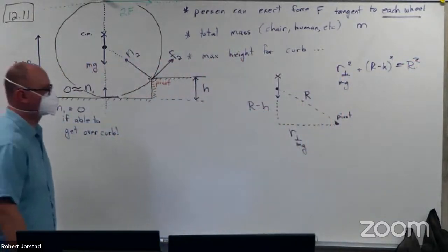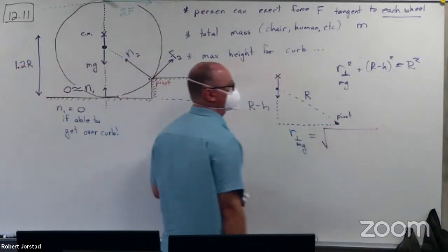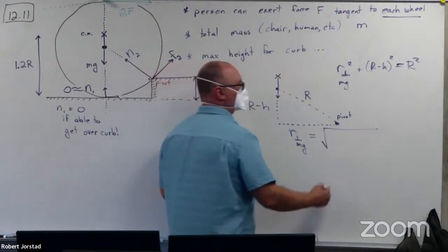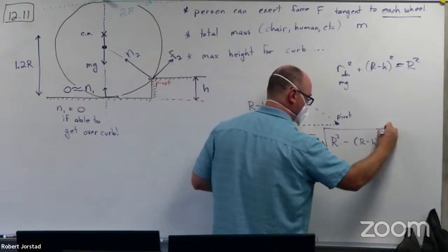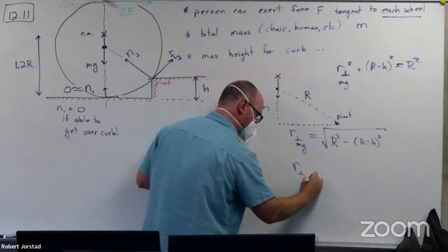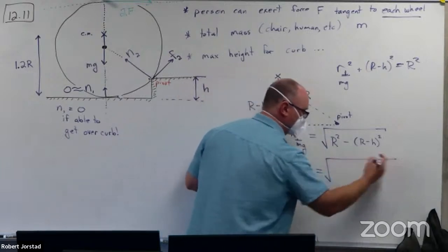Let's do it. It's going to equal the square root of R squared minus... you see how there's just a ton of geometry in this chapter? I'm going to FOIL that out.